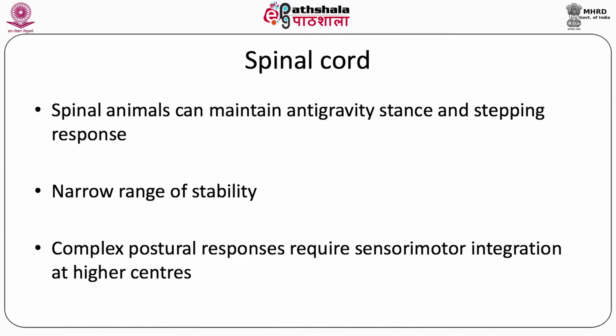Similarly, spinal animals were also found to perform stepping responses. If they are suspended above a treadmill with just their feet touching the treadmill, they are found to take steps forward and backwards in a walking-like motion. So this basically shows us that the spinal cord possesses the basic circuitry to maintain upright stance and also to generate the stepping motion required for locomotion. But what it lacks is the sensory motor transformation, as in to sense the various imbalances caused and then transform it into an appropriate postural response which generates balance. So the sensory motor transformations required for postural control were thus proved to be taking place at a higher level than the spine.